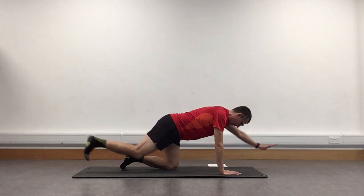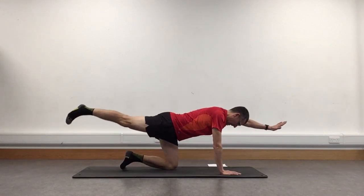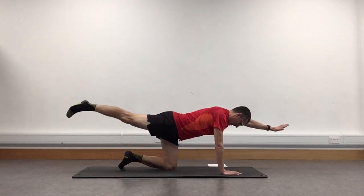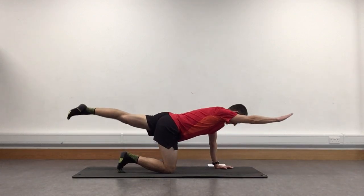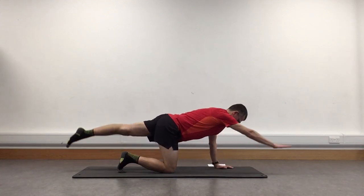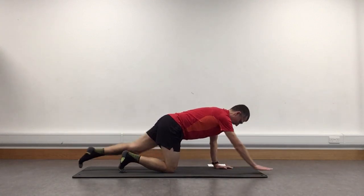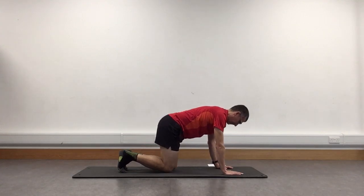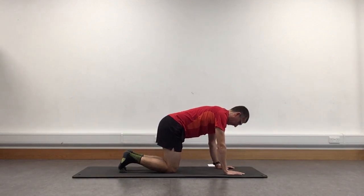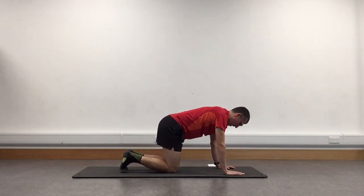Remember, keep that back level, those hips and shoulders stay flat. That's good. Think about trying to balance something on your back. We don't want to twist and drop it off. Good, couple more.